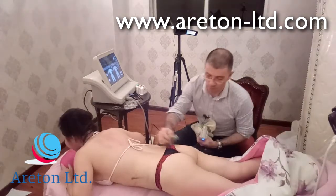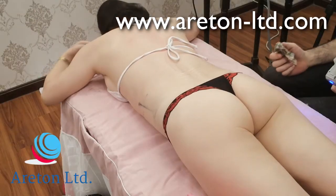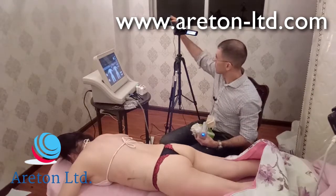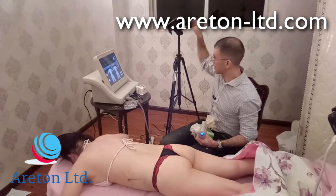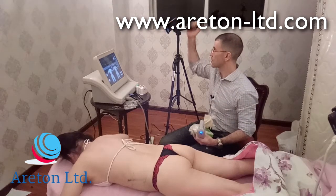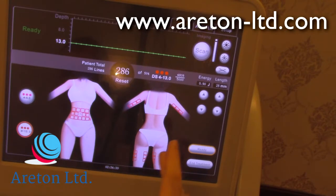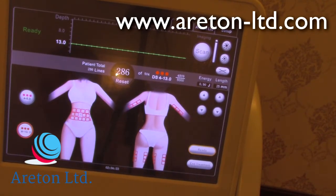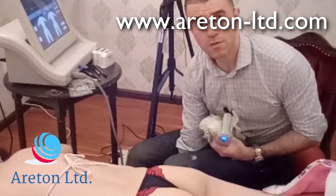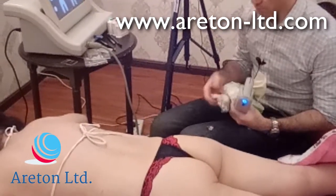Now we've got the butt. So we've got this very good side here, and we're going to do the bum treatment. So look, this is the total number of shots that we've fired. Although the software does not show it, you can actually do this on the butt, no problem. And in this case, although she plays sports, there's some adipose tissue in there, so we can actually show you how this is done.